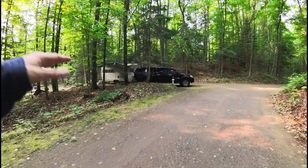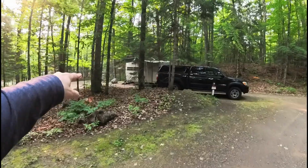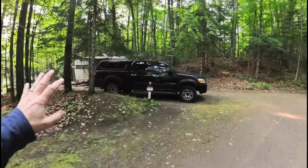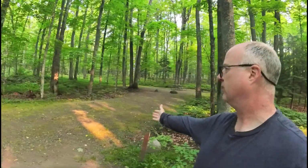Okay, site 39 here, reservable. And you can see he's barely on with his little camper, barely on before it drops off. So no, that's a very short site for a rig. So a good part of the reason why I want to show you this campground is that you can reserve it on recreation.gov. Some of the sites are first come first serve, others you can reserve. That last site I just showed you on the water with a camper in a very short space, that was reservable. Now 40 here is a first come first serve site.